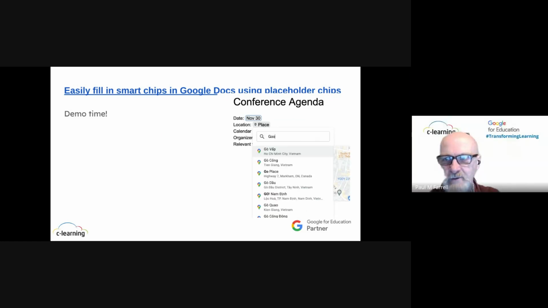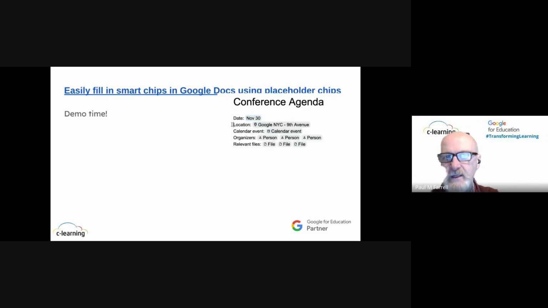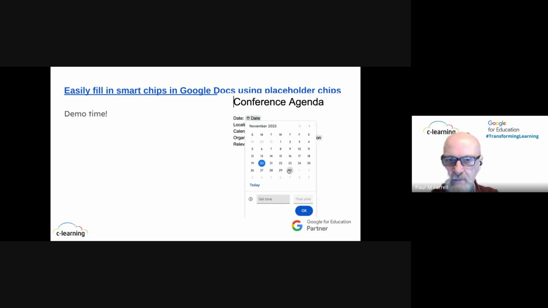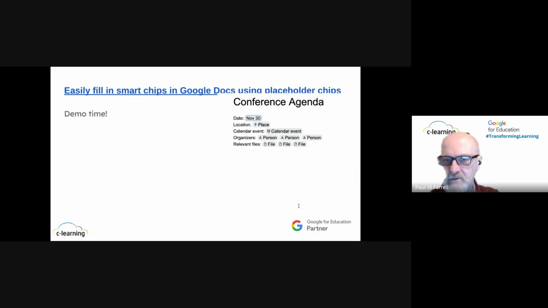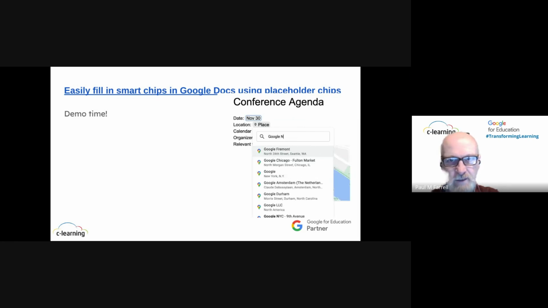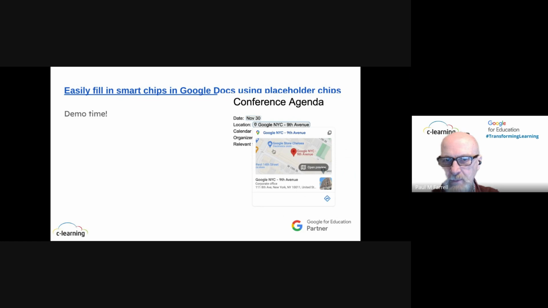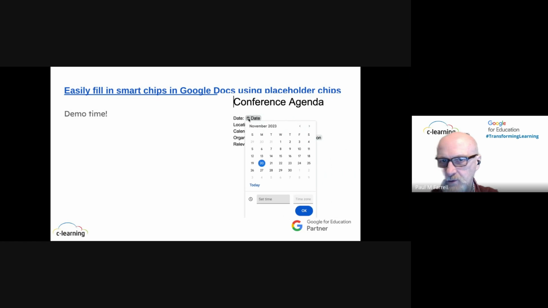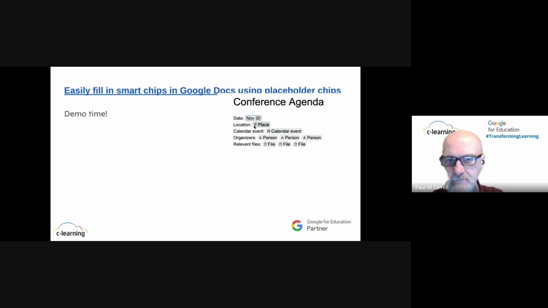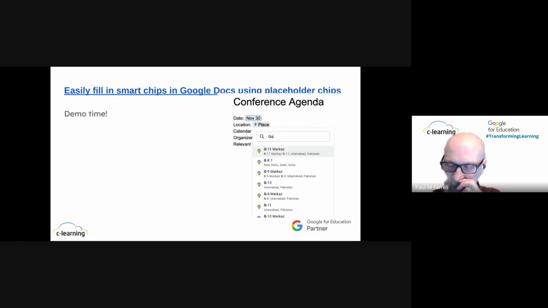I was going to say a template. If you had a template for meetings for a particular purpose, if you had the date chip and the location chip at the top, the person that's called the meeting would open your template and then set the date and location within it. So rather than having to type those things, they're there ready for them to add in as a prompt to remind them. So I would be building them into my templates to say, don't forget to include the date, don't forget to include who are the people who are involved, and so on and so forth. So it'd be for that kind of thing rather than just sticking them in a separate document. I should have probably done it inside a template. That's how I would be using them, I think.